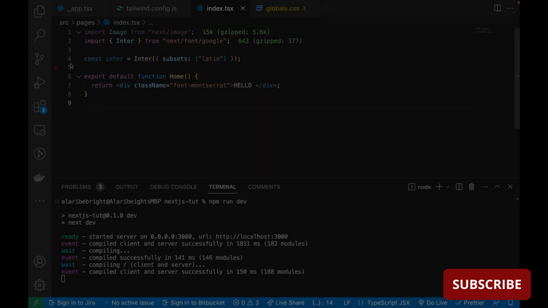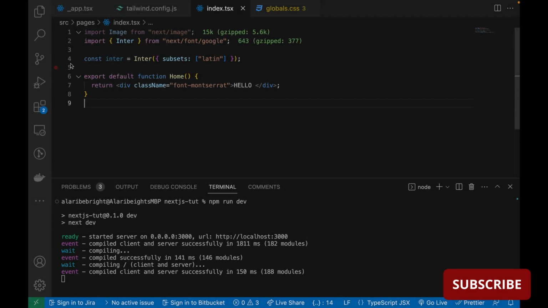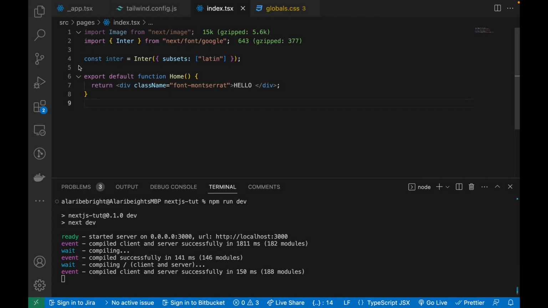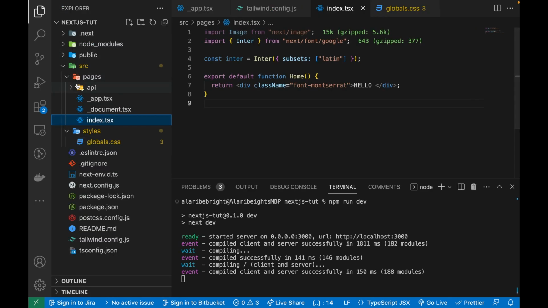Alright, so let's go on and continue learning about Next.js. I would like us to create a layout component, and basically this layout component is going to be a wrapper in our pages, so in the entire page that we have. And typically in your application, this layout would be a header and also a footer.